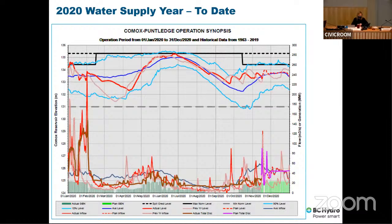This graph here, I know it's very busy, the top, basically the dotted line is the Comox Lake Reservoir. So you can see the blue line, usually typically where it is, the red line. And so this year was not too bad. We had a fairly dry spring. We've actually had five consecutive dry springs, which I'm not sure what that's about in terms of trends, but that creates a bit of a challenge for us. And then we want to have the reservoir full for end of June for water supply, fish habitat, all those kinds of things, and then get into this time of year.